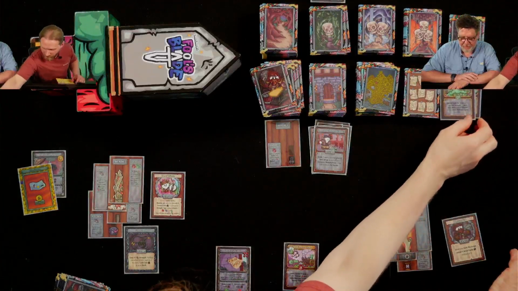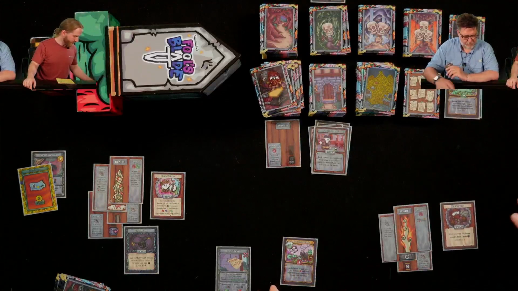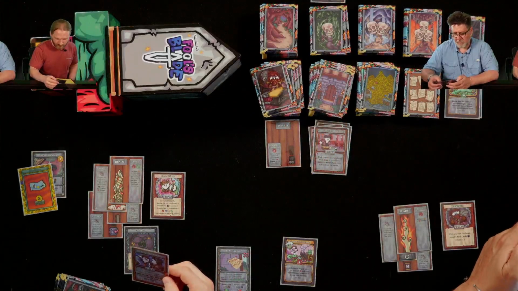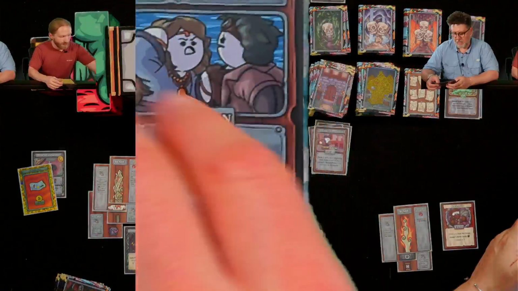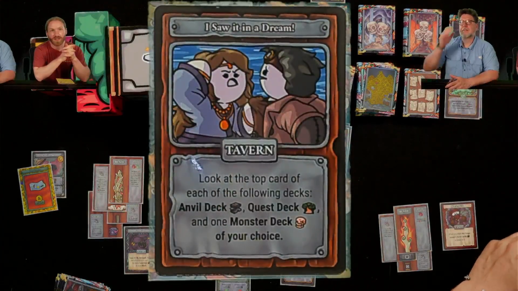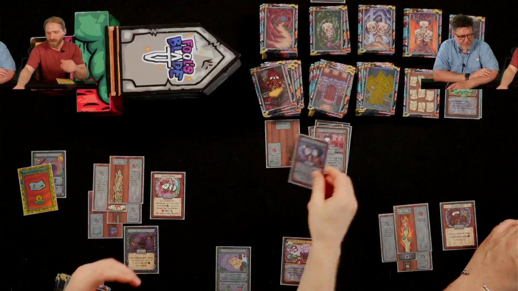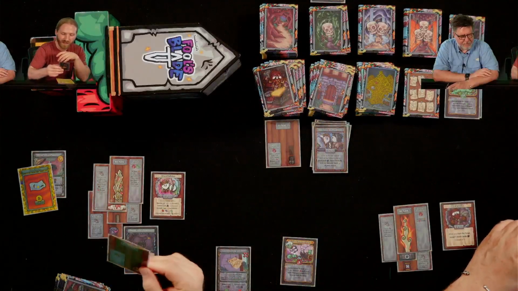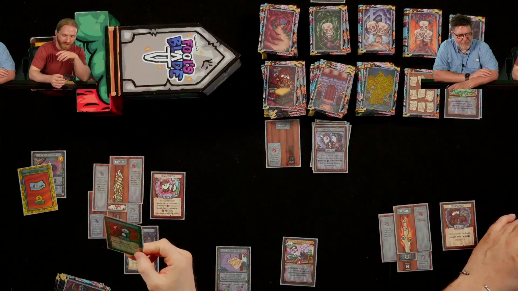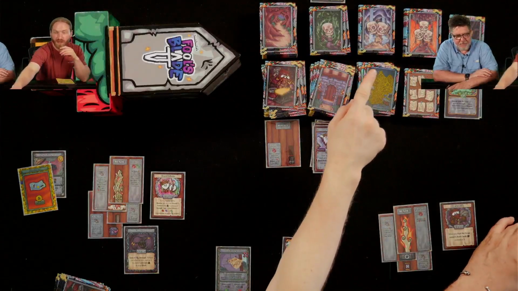So now we just have an 8 damage Goblo Cannon Brigade, which I think we should be able to kill. So let's go to the tavern first, because we're always hungry. So this says that I can look at the top card of each of the following decks: Anvil, Quest, and 1 monster card of my choice. Oh. So I will do that. And let's look at this guy. Yeah, we remember what that is. That should be the least mysterious of all of them. It's a quest too, yeah, quest. All right. And 1 of the monster cards. I'm gonna look at this one.